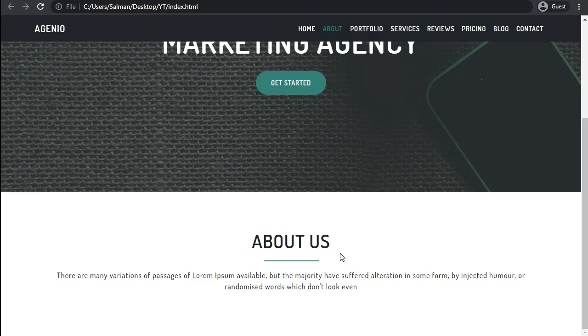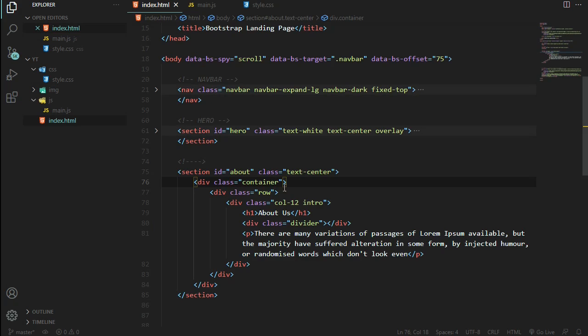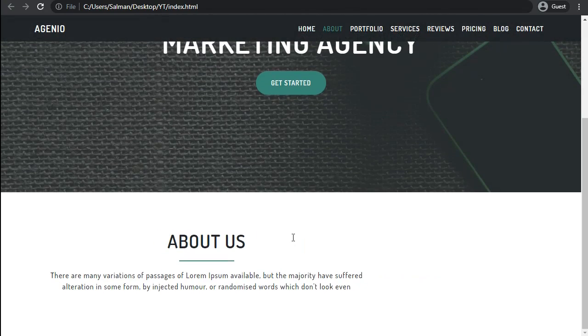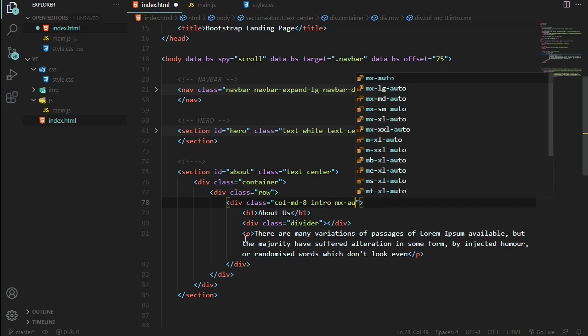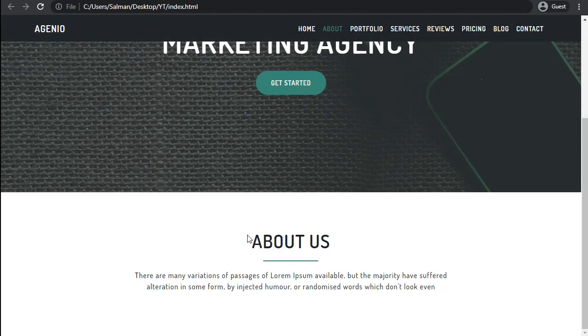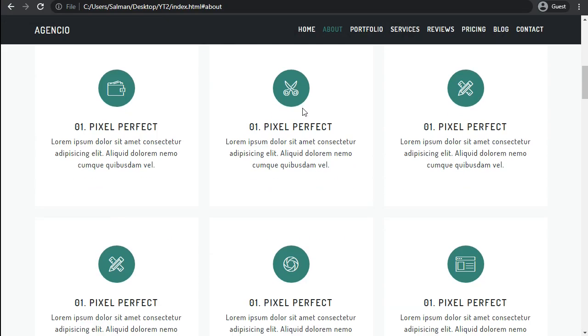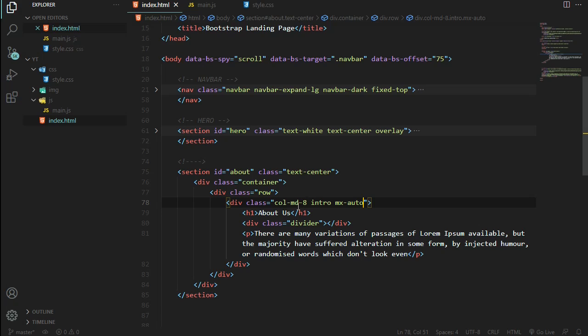And I'm going to select, this would be column MD. This will cover add column space. Okay, to make it center you can add a class of margin left and right is auto. So now it is in the center. Okay, nice. I'm gonna design these. So this would be white chooses.